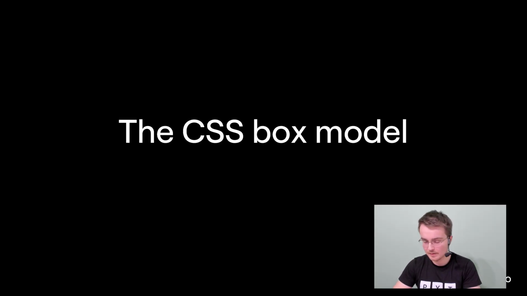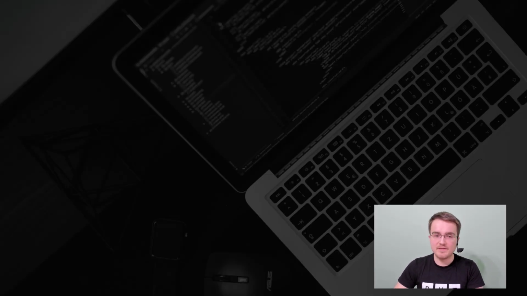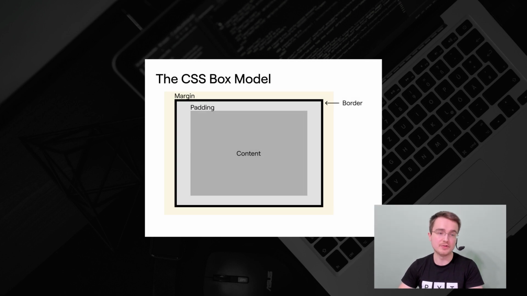So now we must talk about the CSS box model. In CSS, there are a few attributes that you need to know about. The first one is the content. The content is essentially all of the text or images or other things that you have inside a tag. In our case, the microblog text was the content of both the div and the span. Then you've got some padding that can be around the content. And you can put as much or as little padding as you want. This just can add a bit of space around the content.